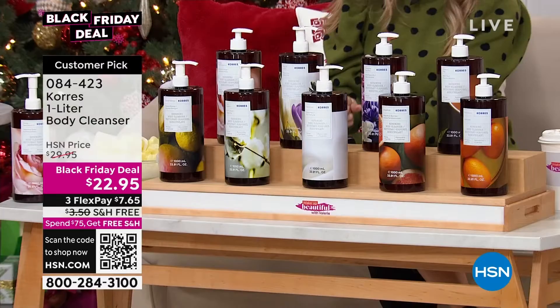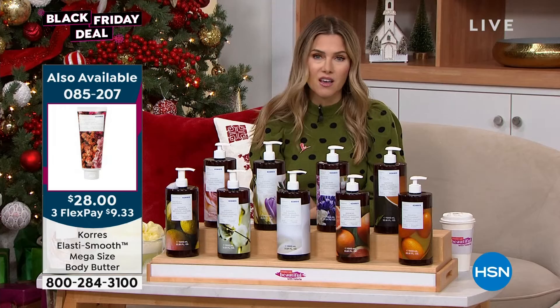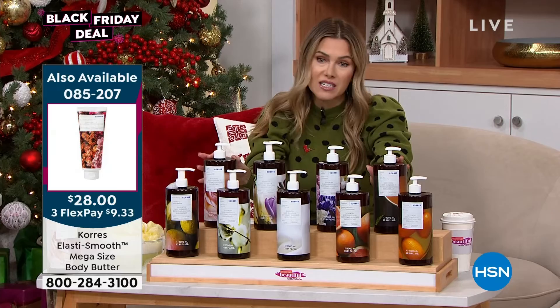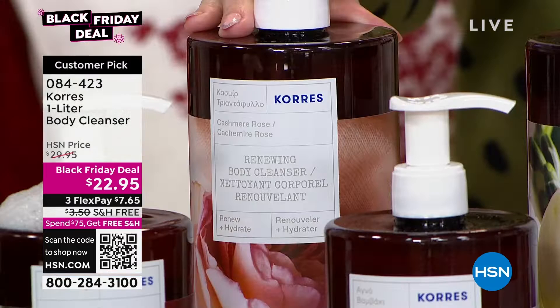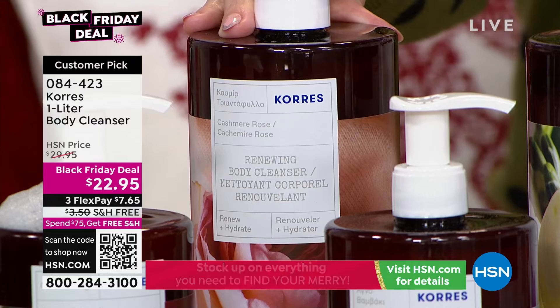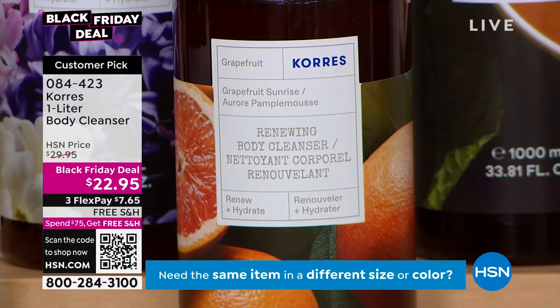This is the time of year we want to get good quality gifts. What do you get everybody? Something they're going to use — something that gives days and weeks and months of beautiful, soft, anti-aging cleansing. We have cashmere rose, one of my personal favorites. I think we have cashmere rose in the body butter as well. Cashmere rose is this beautiful, sophisticated, very expensive, modern floral — I don't actually like roses typically, but this cashmere rose is decadent, creamy, and very luxurious. We also have neroli iris.